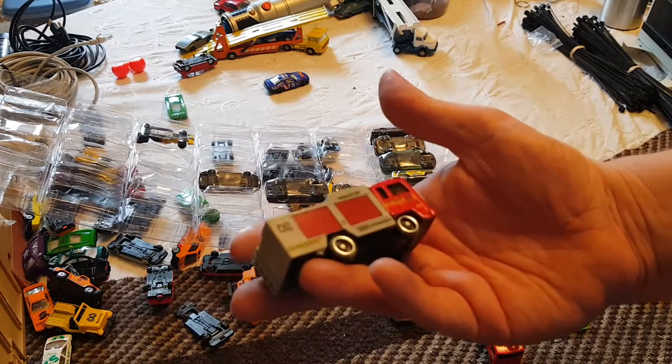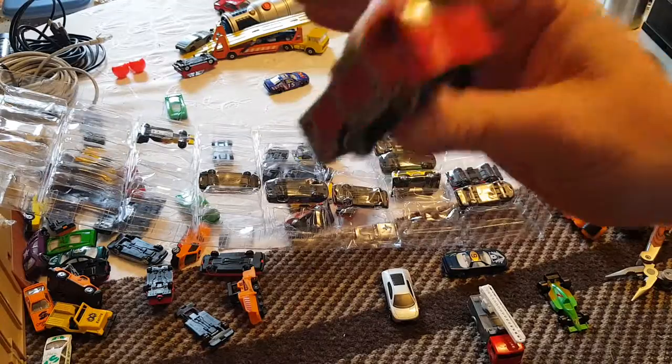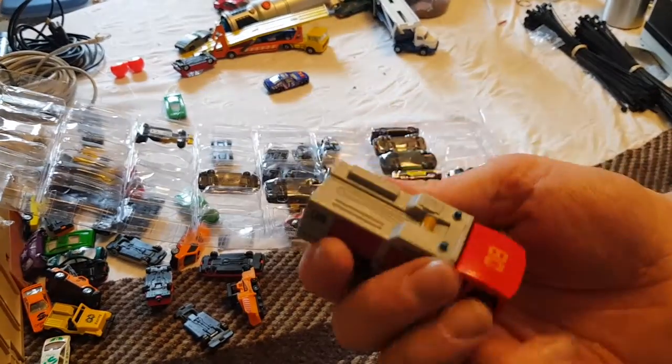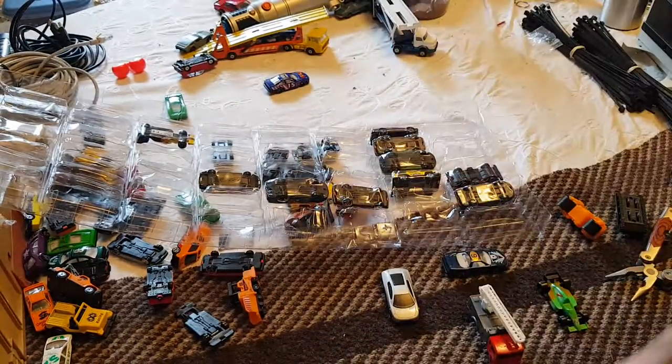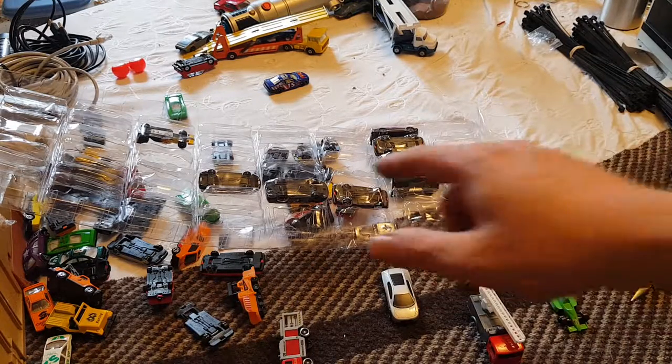I actually quite like this one. It's pretty much the only one on the set that I genuinely quite like. And it's the only one that has any quality to it. It feels cheap and horrible, but you can see some effort actually went in on this one. And the rest of them are going straight in the bloody bin.